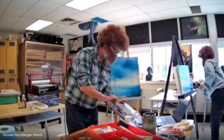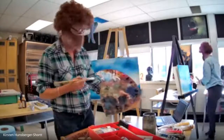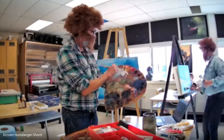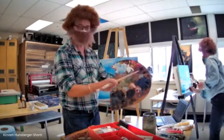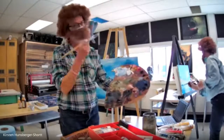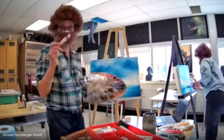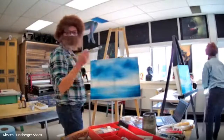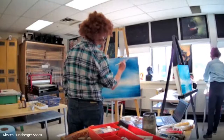Go ahead. So I'm gonna take my palette here. What I have up here is a titanium white. Titanium white's a nice white. And what I'm gonna do is dipsy-do in there. Now be careful, if you've got some active paint anywhere on your palette, you touch it, it's gonna get in there and mess up that white real fast. Remember, we already have a base layer of blue, so we don't need any more of that in there. So now what I'm going to do is just do some nice little circles. So a good way to paint clouds is just do these little circles.